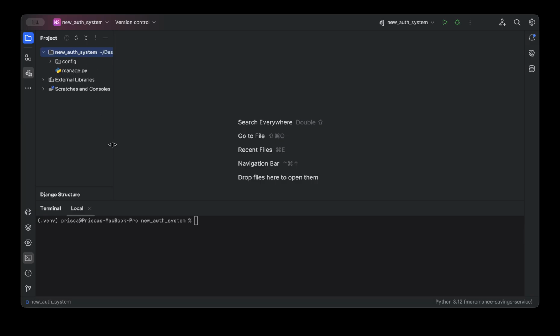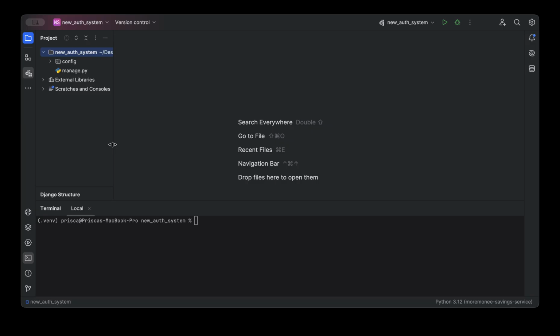If you don't know how to create your project in your command prompt, or you are new to Django, nothing to worry about. I have a video that I made on how to create a Django project before this. I'll be tagging the link to that video in the description, so you can go there, click on the link, watch that video on how to create your Django project, and then open it in any IDE that you're using.